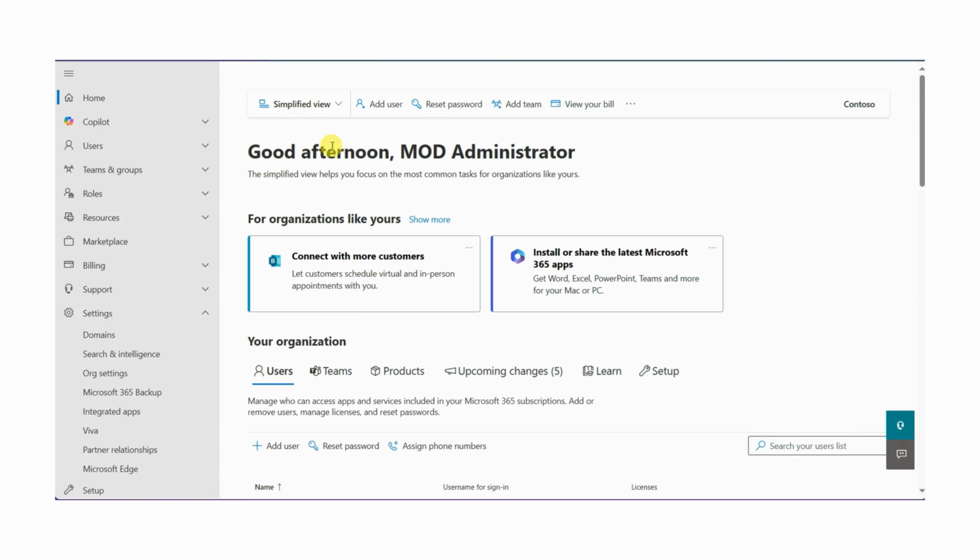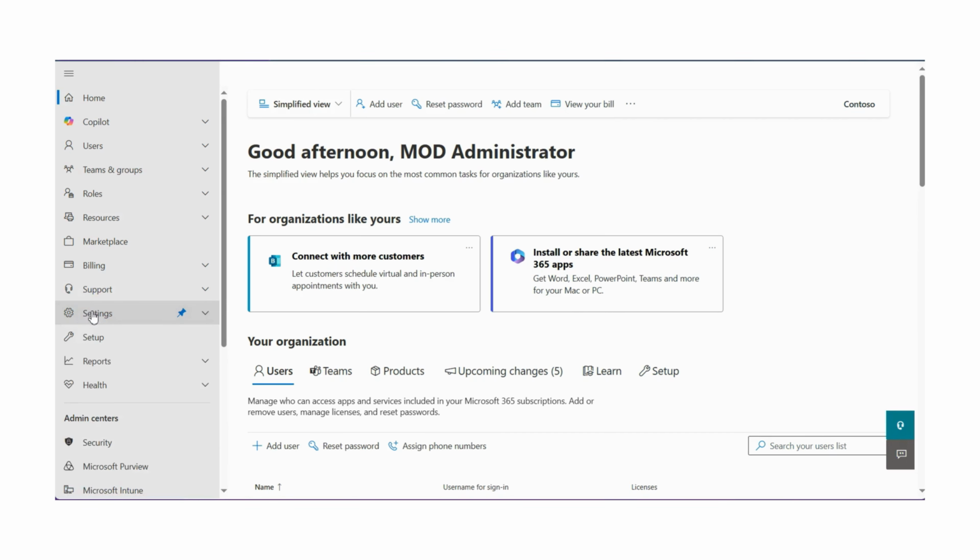This is my tenant. Make sure you are an administrator to be able to do this. Sometimes you may have to click on settings, and sometimes you may have to click on show all to see this. When you click on settings, you have domains. You click on domains and then click on add domain, because you already have some domains there.